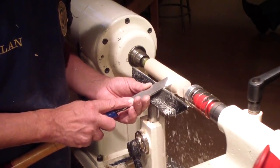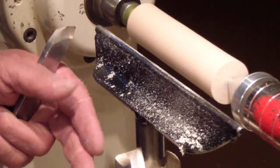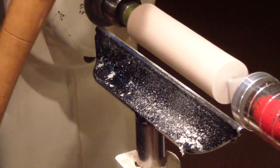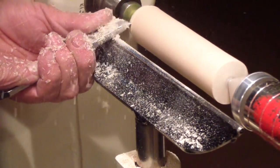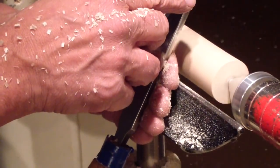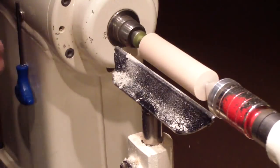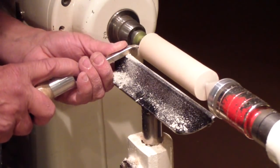The other beauty is if I get above that halfway point, that upper blade is still going away from the cut, and I don't get a catch. With this guy, if I get above that halfway point, it goes bam. You don't want to do that. So this is much friendlier. And by having that flat in there, you can go ahead and do a peeling cut. If I had it like Richard Raffan, where it was a full arc from tip to toe, you couldn't do that peeling cut. It would all be arc. Now, Alan Lacer came up with this in his travels teaching. He always goes and visits people's shops to see what kind of tools they're using, and he saw that grind, and he started using it.